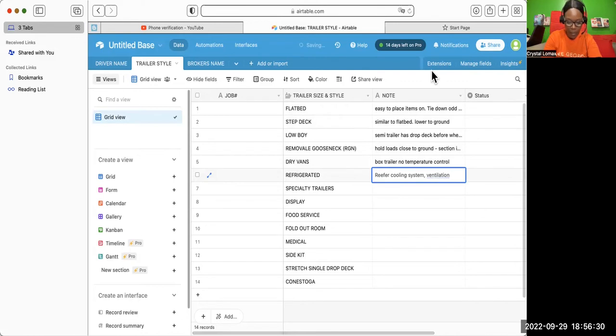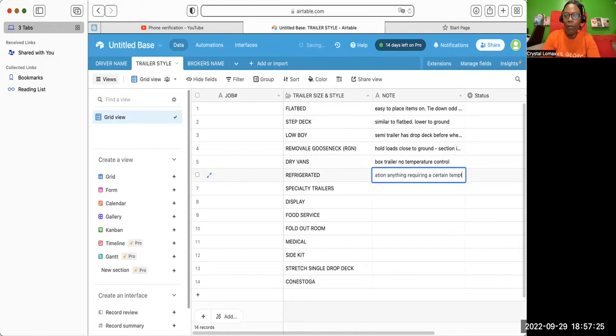Used to transport frozen food, flowers, medication, anything requiring a certain temperature.